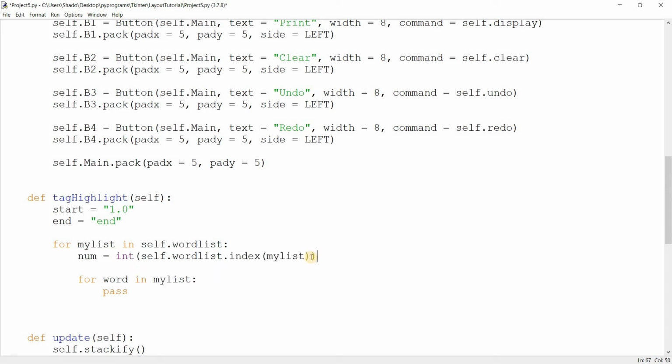to an integer, okay? So basically what happens here is that, for instance, usually we have loops like for i in range 0 to 5, so we can just use the value of i to find out the index number, like 0, 1, 2, 3, but we don't have that over here since we're iterating directly. It's like a for each loop if you've done C++ or something. So over here, basically, I'm finding out the index number. So when the first iteration is going on, when the first list is being evaluated, then this will be 0, in the second it'll be 1, in the third it'll be 2, and so on, okay?